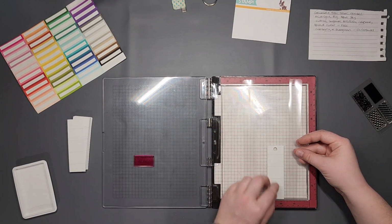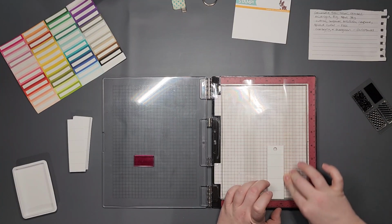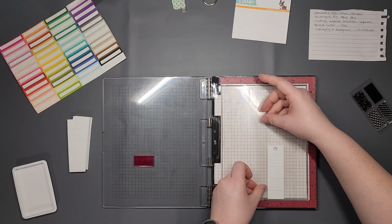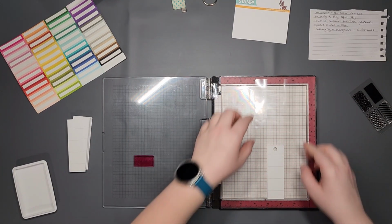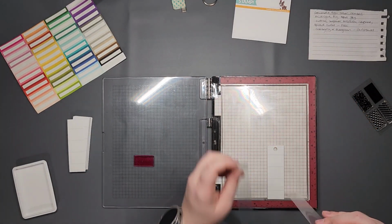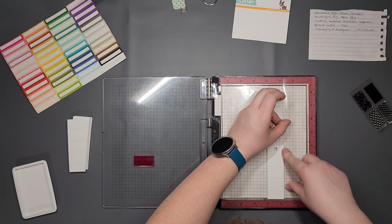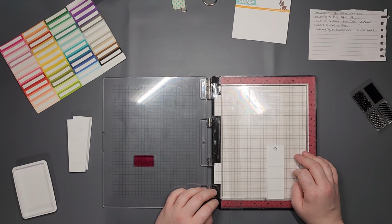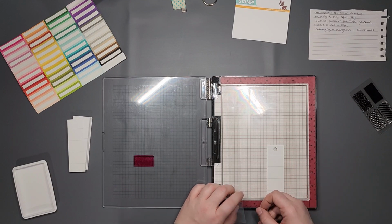Alright, so these are actually just extra laminated pieces that I had. I'm just gonna stick them right along the sides here, I guess, because I can't really put it under or it's going to not allow that to stick. Yeah, and I want to be able to stamp it more than once. Although I could always do it where it's like, okay, I stamped once, twice, three times. That might not be a bad idea, actually.